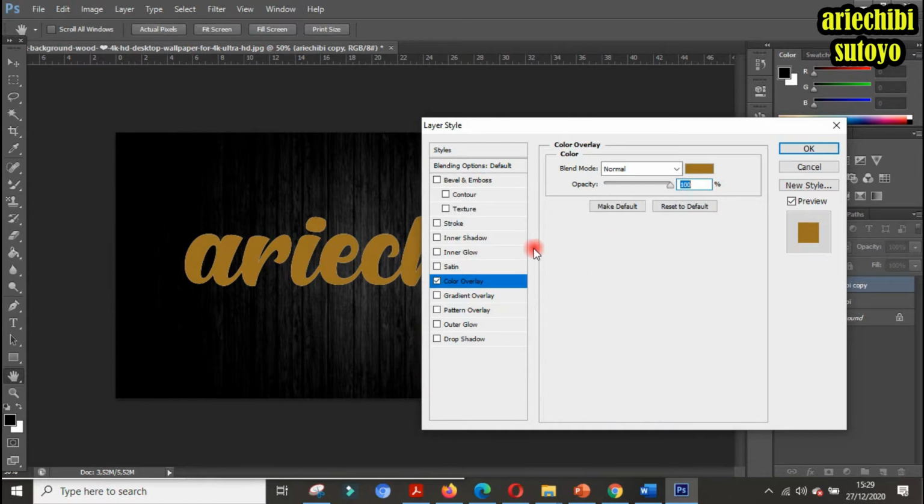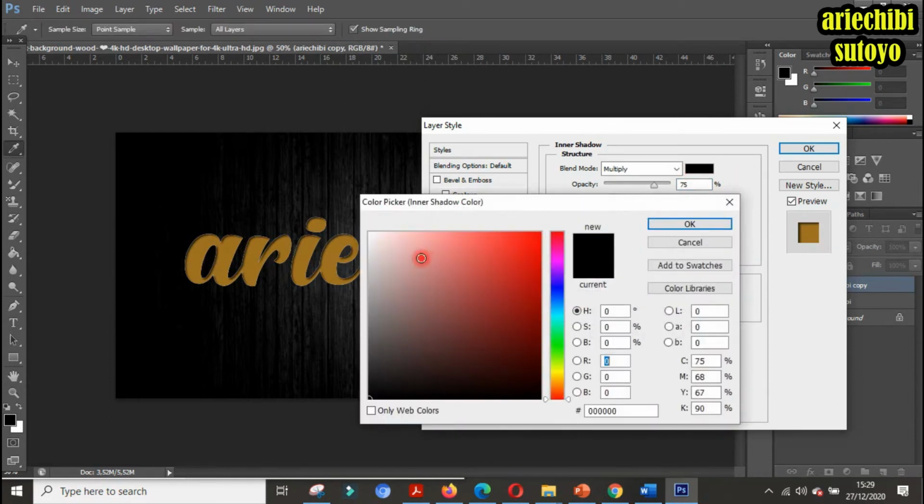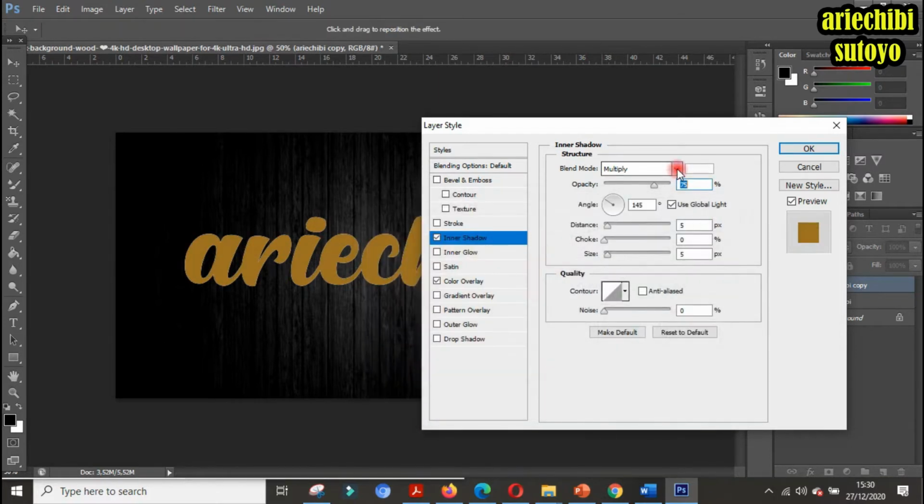After this, we will work on inner shadow. Change the color to white and the blending mode to color dodge. Change the distance to 5 pixels, but this is already 5. The choke is 0%, this is already 0. The size, make it 7 pixels.